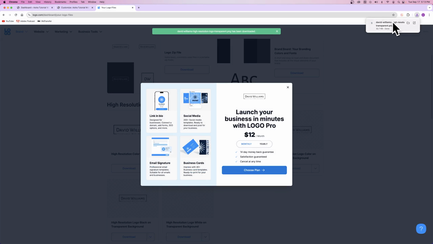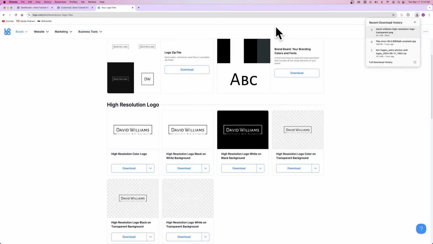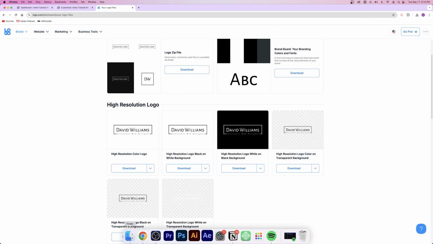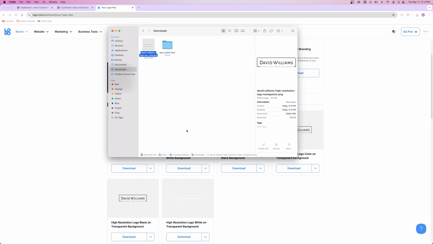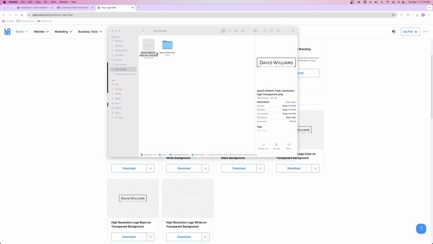As you can see, it's downloaded for free. It's going to ask, hey, do you want to pay for something to upgrade? Just click on the X. You already downloaded it, it's free, it's on your computer. Look, we go over here to the Finder, downloads, and here's my logo right there. High resolution too. See how huge this logo is? So that's nice. You're not getting a low resolution. You get a high resolution logo completely for free.